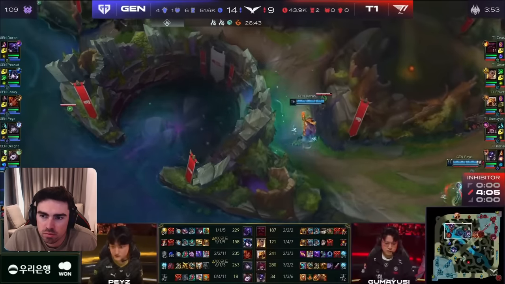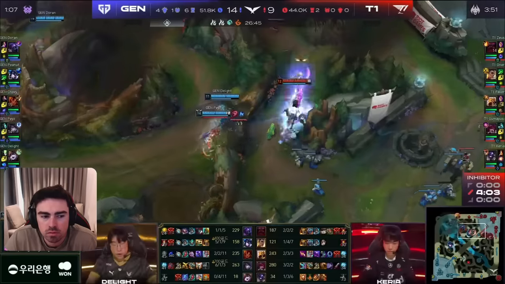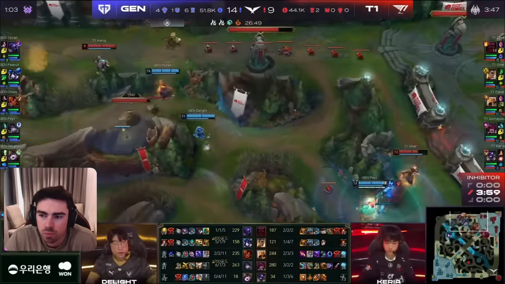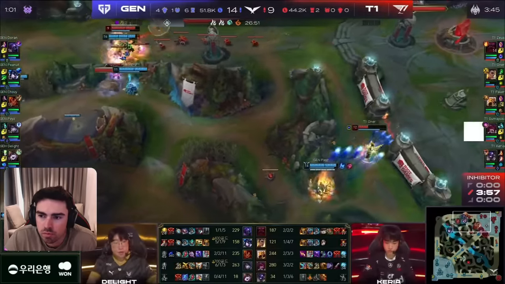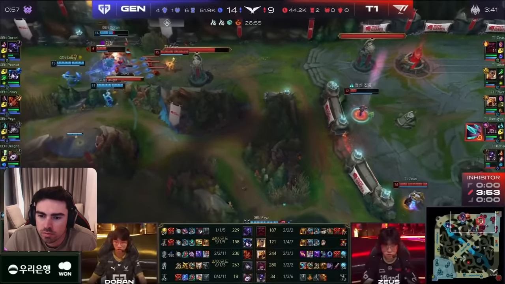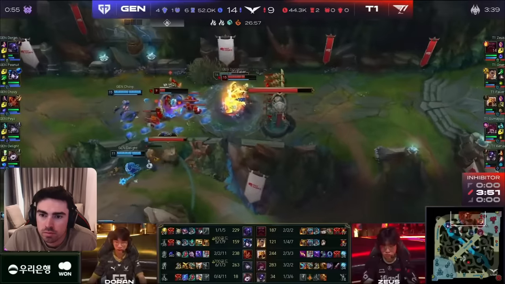They look for the very tricky kind of engage there onto the Zaya. They catch her off guard. Owner might just die here. I mean, he has Flash, but he will be forced to use it as that comes in. The Blast Cone kind of trolling, but I don't think that Gen.G really cares.